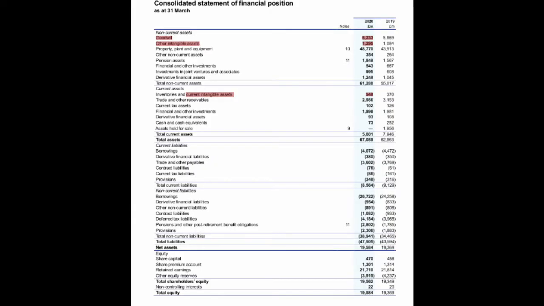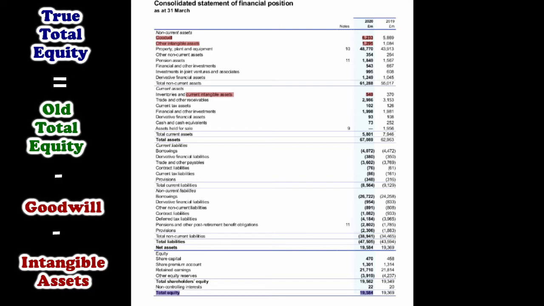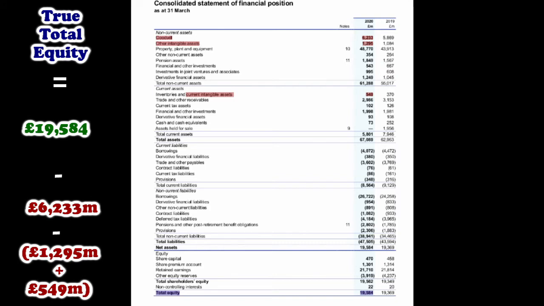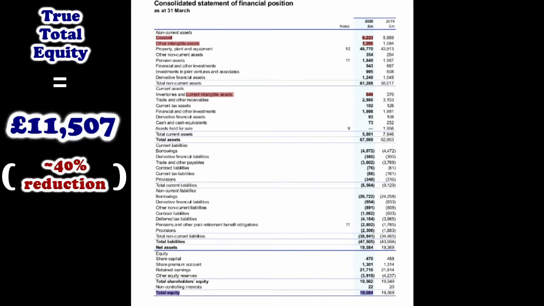So they pick their own numbers, and you tend to find that they fudge their numbers to make it seem like the stock's a good stock to invest in. I honestly can't tell you guys how many times I've read a stock's balance sheet and I've seen that when you take the Goodwill out of the equation by subtracting it from the total assets, it produces such a low total equity amount afterwards, with some cases even leading to a negative total equity, meaning the stock is owing more than it is making. Even when you do it in this case, the true total equity ends up being 40% less than what is originally presented. This is why I say, guys, you need to watch out for these terms specifically.